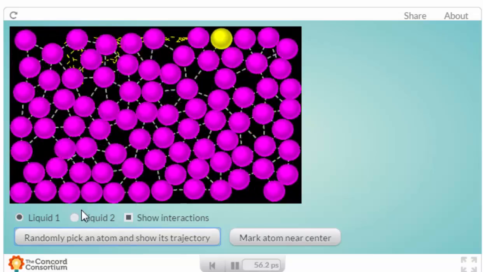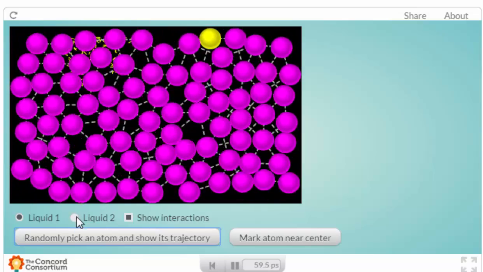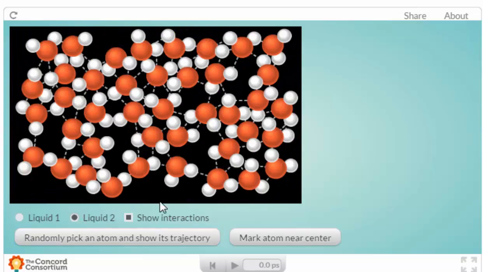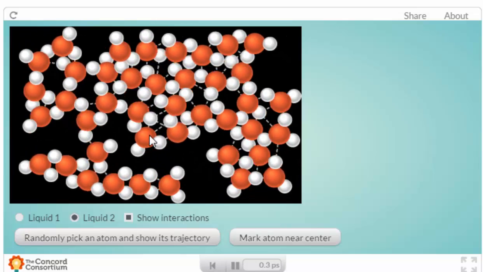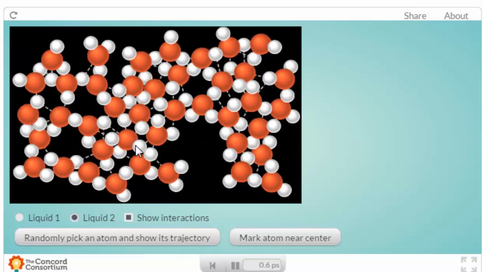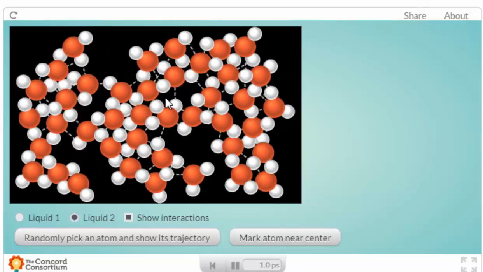Now I'm going to change this to a compound that's a liquid. Now my computer's going to have a little bit harder time rendering this so it's not going to move quite as fast. But you can see this is actually a model of water. I have two hydrogen atoms bonded to an oxygen atom. And there are forces of attraction between each one of these things holding them together. And they still vibrate and wiggle around, but they are sticking to each other. So this is what a compound of water would look like.